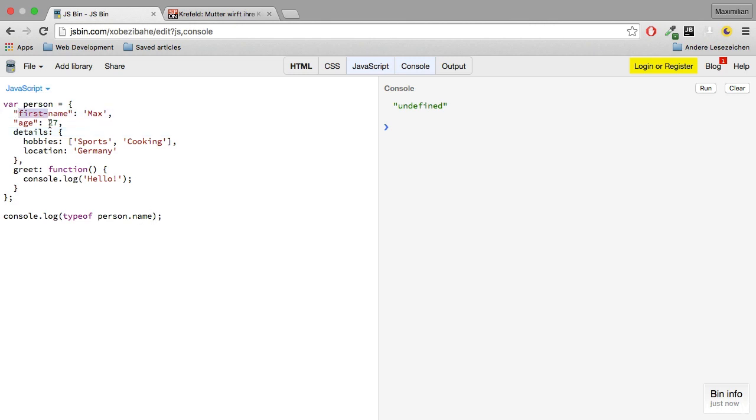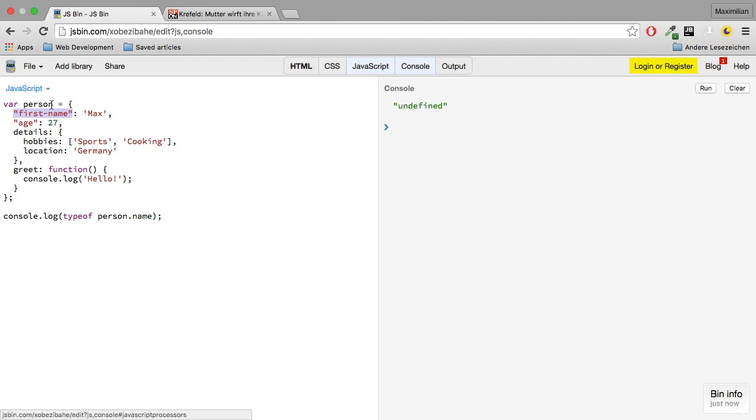So this was one advantage. You may use property names which you would not be able to use otherwise. And you might also need this if you're dynamically creating your property names, for example. Then this might be another use case. So that's important to know: property names can be both like variables here, so just plain text, or a string.